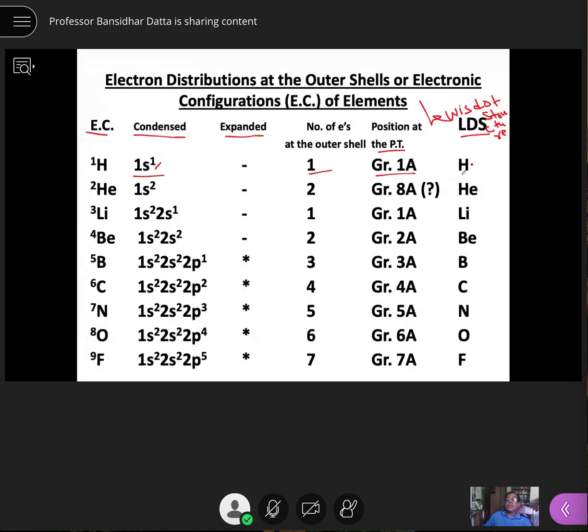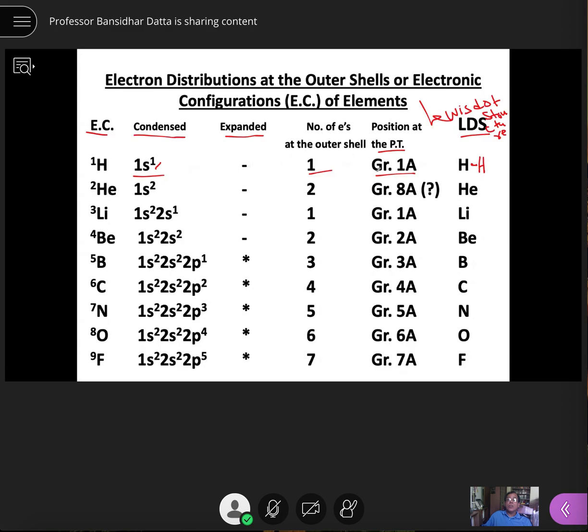Stable means can it stay as it is? Because remember the spin period. It needs to be spin paired. That is absolutely right. So if you need to have spin paired, then how will you do it? What hydrogen does is take another hydrogen atom next to it, make another dot, and make a bond. That's one electron spinning counterclockwise, another clockwise. The two hydrogens can stay together.